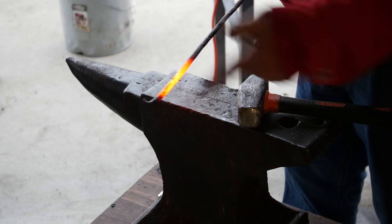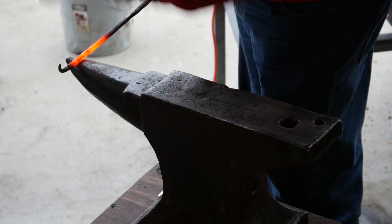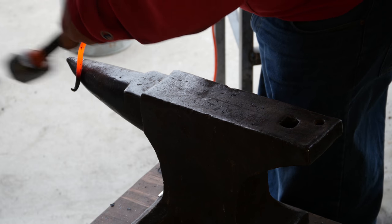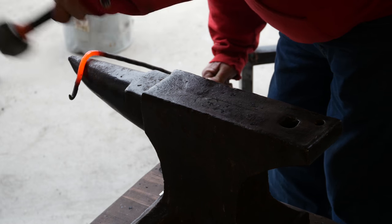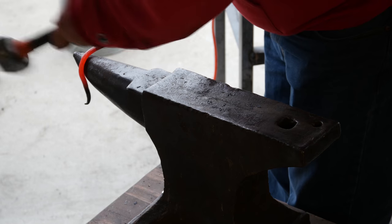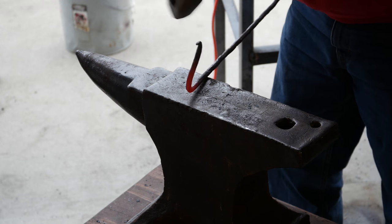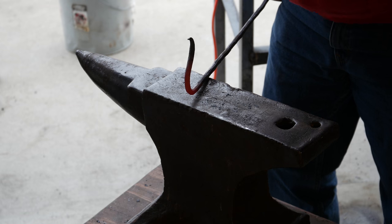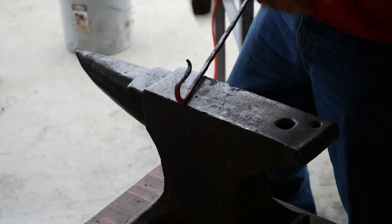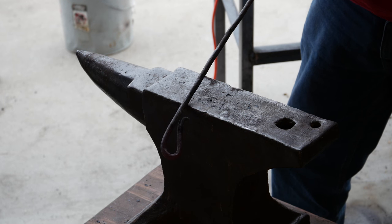Okay, I'm actually doing two at once here. So the second one, I've got the tip cooled off, and I'm gonna just try to start bringing this around. Not sure how to work the horn yet. So that's starting to come around. We're gonna like so. Straighten it up, and I think it'll be okay.